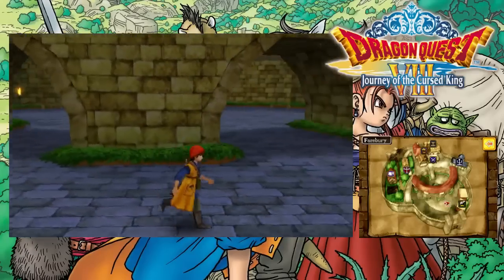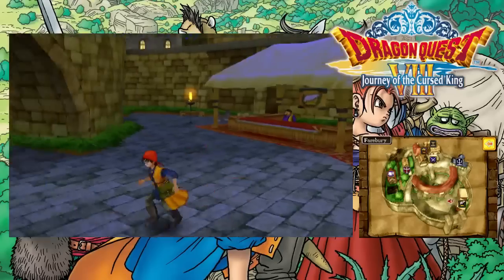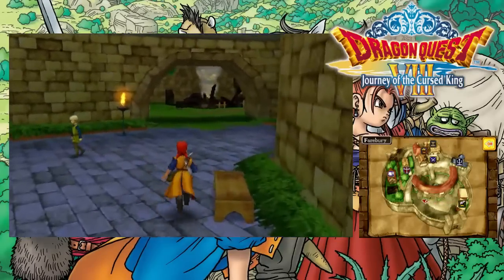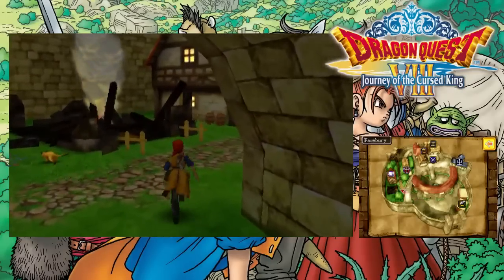Alright, let's go stay at the inn. So, the shops... Oh, we want the armor shop open. And the weapon shop open. So yeah, let's stay at the inn. Make it morning.